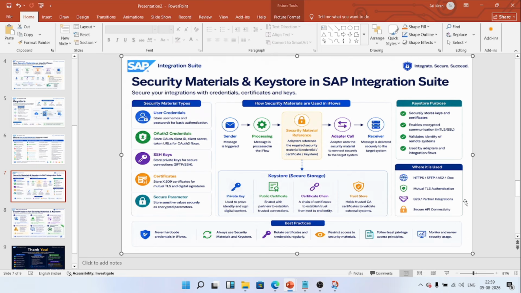It is used in HTTP, SFTP, TLS authentication, B2B integrations, or secure API connectivity. Best practices: never hard code passwords, rotate certificates and credentials regularly, and monitor and review security usage. These are very important while working with SAP CPI.